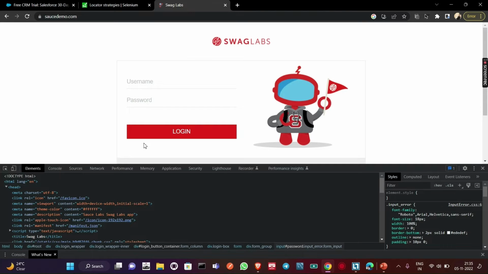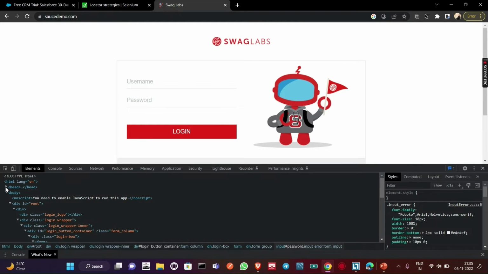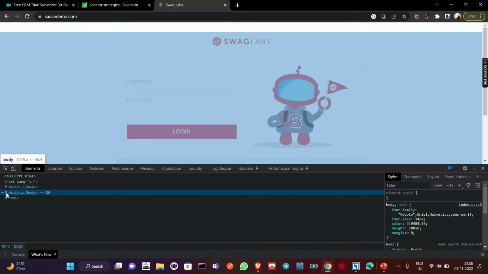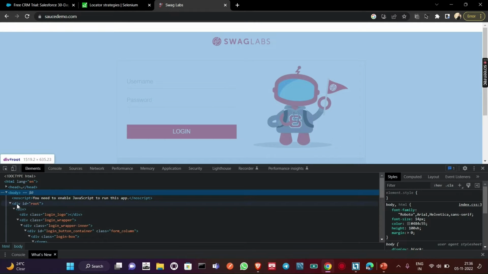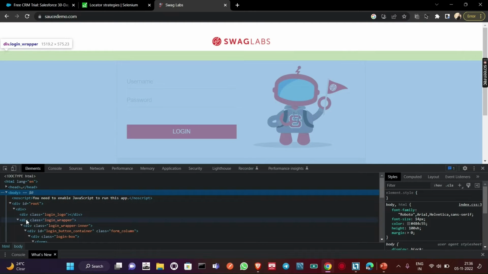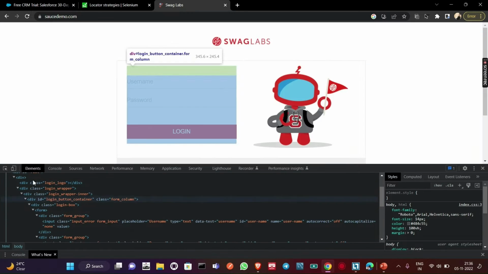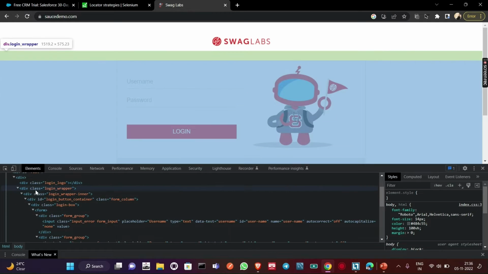For example, this particular Swag Labs page is coded in HTML at the backend, so that we can see this beautiful outcome over here. You can see that we have an HTML tag, then the head tag, and when we open the head tag, we have various child tags inside it. Minimizing the head tag, we have the body tag and the HTML closing tag. Inside the body tag we have the complete body for this HTML: we have a div and a child div, then again a div and a child div, then another child div, and various other tags. So this is a proper document object model structure of the HTML.